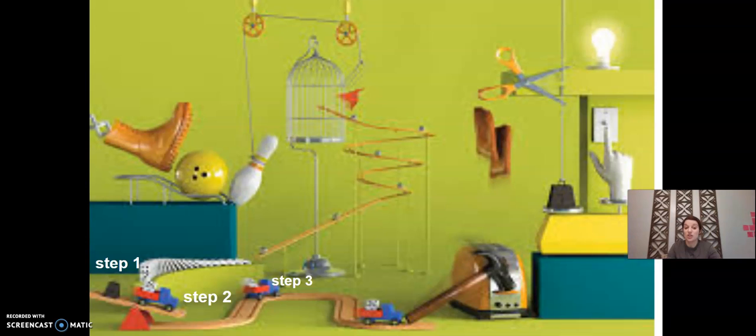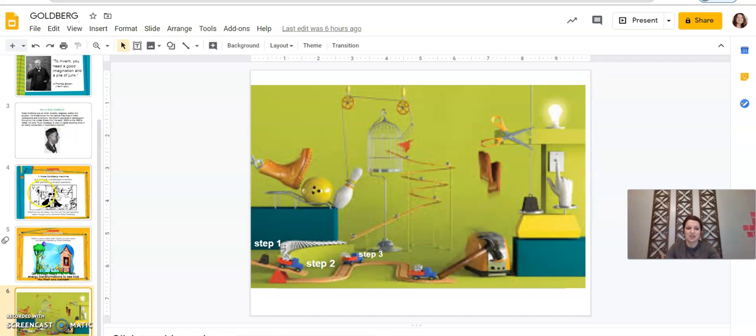So what you want to do with this is on your image, you are going to label the different steps in your process. So for example, if step 1 is putting a weight down on a teeter-totter, you would label that as step 1. Maybe step 2 is a truck then is able to roll off of the inclined plane onto the track. Step 3, the truck is driving down the track, and so forth. So set this up, take a photo, and identify the different steps in your process here.